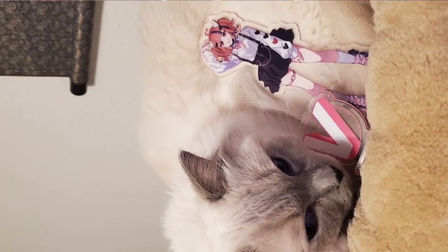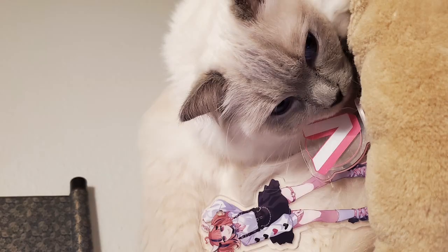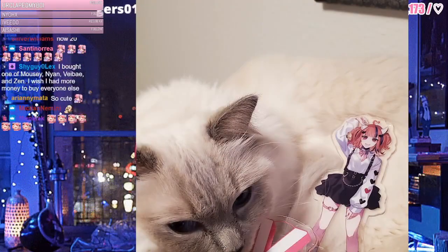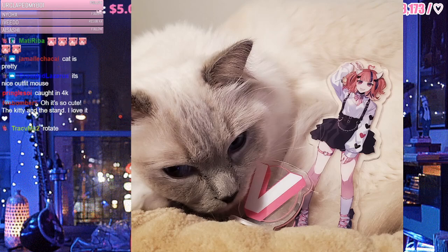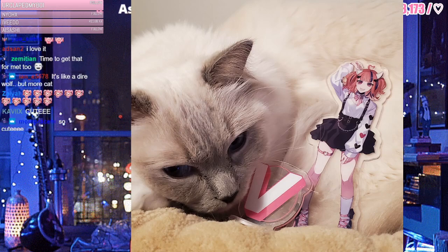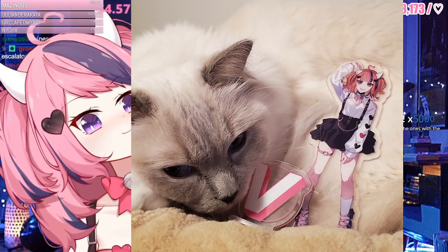Oh god, it's sideways. Oh, damn, my camera takes way too large pictures. What the fuck? I flipped it the wrong way. 180, 360. Everyone, look at the pussy. Look at the life-sized mouse. It's accurate to scale. That's how big I am.